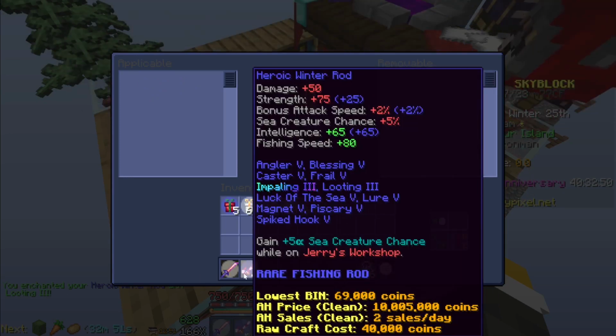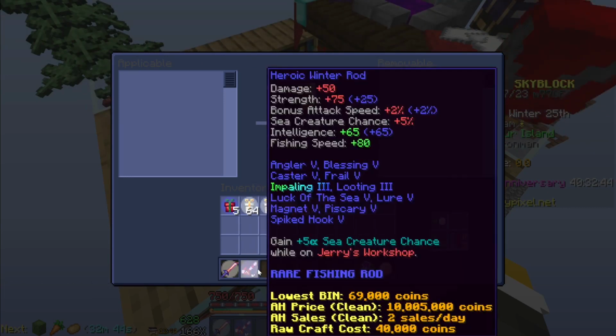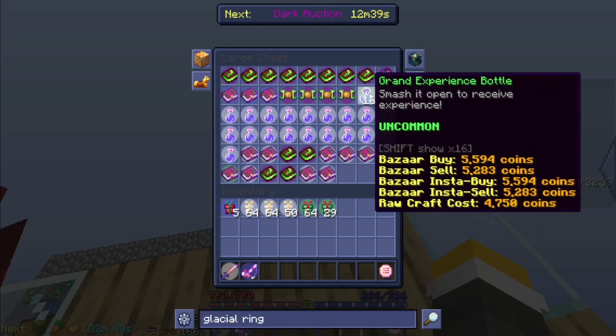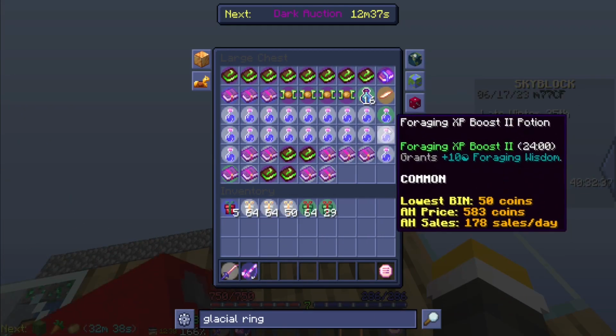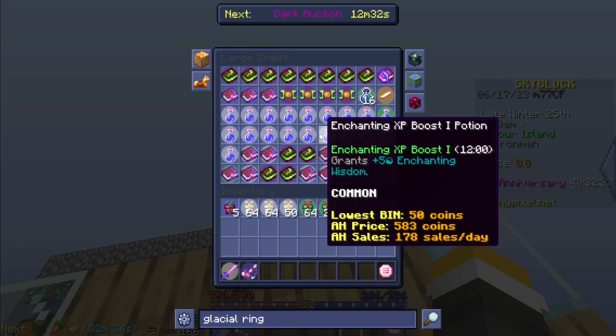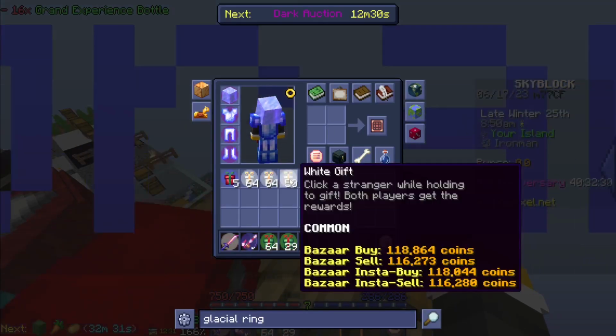Yeah, there we go. We got a maxed out Jerry's fishing rod. We can probably get a better enchant than heroic, but it's still pretty decent, all things considered. I'll leave this in here for now. Maybe I should have done an enchanting XP boost there. I mean, these potions are completely worthless anyway, so who really cares?